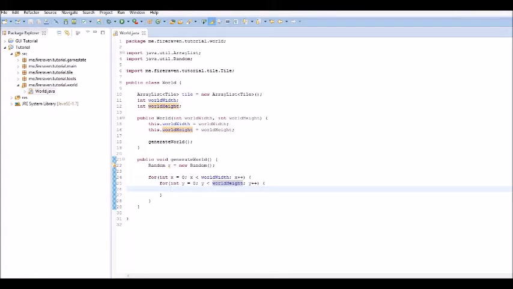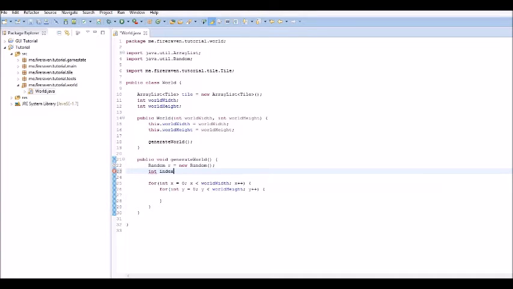So now we're going to have to do an int, actually, let's create that int up here. Let's call it index. Let's set that equal to 0 just to start, and we're going to do index equals r dot next int out of 4. So this here is going to be our spawn chance. The higher it goes, the less of a chance of spawning dirt. So let's just set that to 4, and then we might play around with it later.